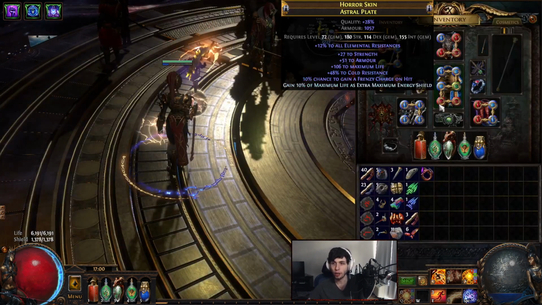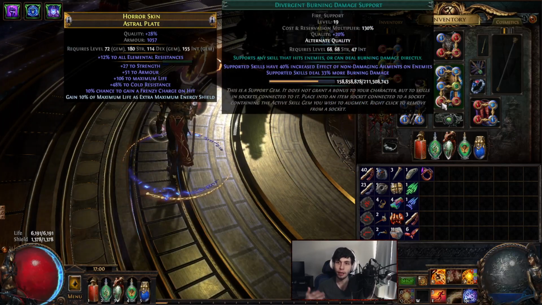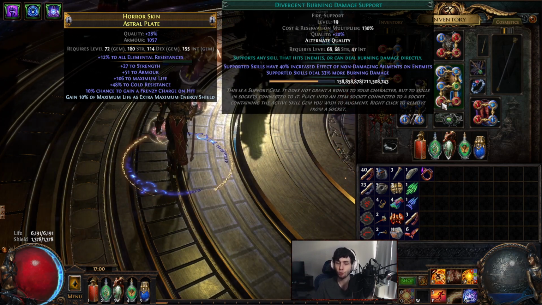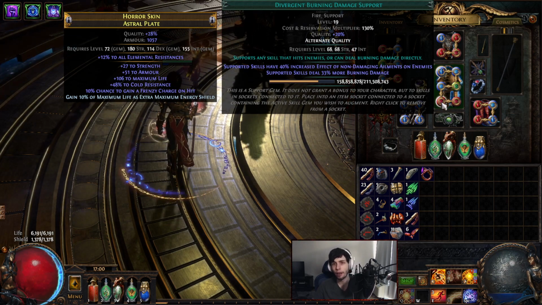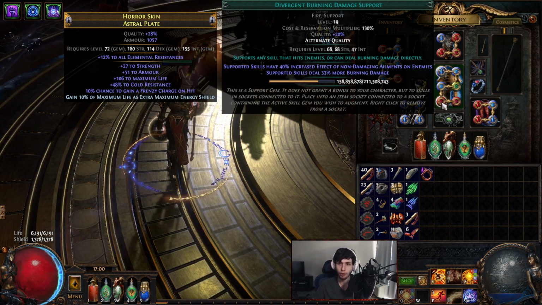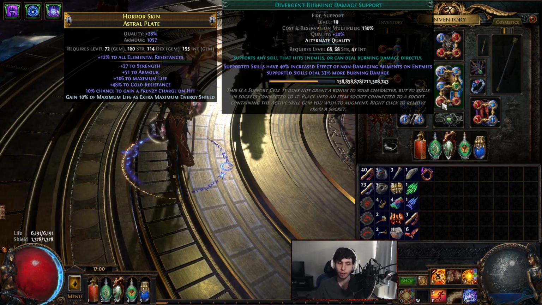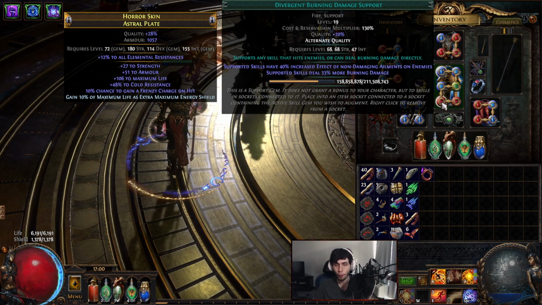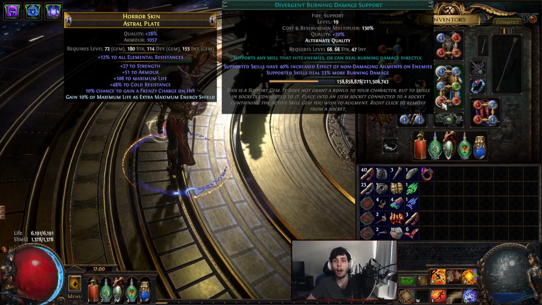So the way this works is it only applies to ailments that are applied with whatever skill it's linked to, right? Meaning Flame Blast. Well, Flame Blast hits really hard, so it's actually pretty easy to get really nice shocks out of it. So I lose 10% increased damage, but I gain 40% increased effect of non-damaging ailments. Now, how effective is this for my shock, you might be wondering? Well, on tier 16 bosses, my shock went from 29 to 30% up to 37 to 39%.